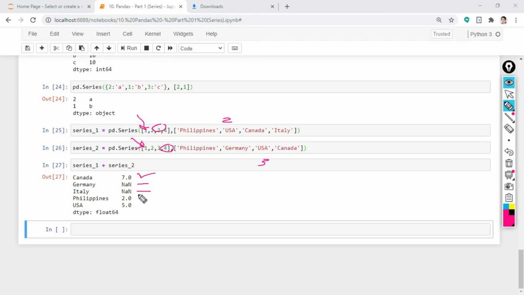When you are performing operations, integers will be converted into floats. The pd.Series usually does this in order to retain such information, so it will convert these into floats.